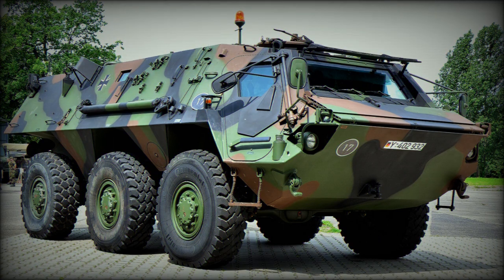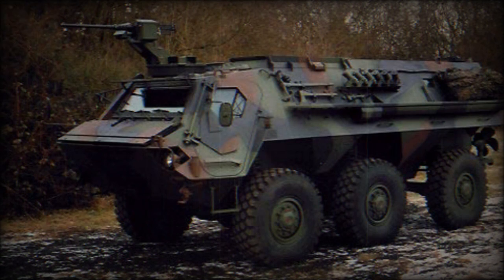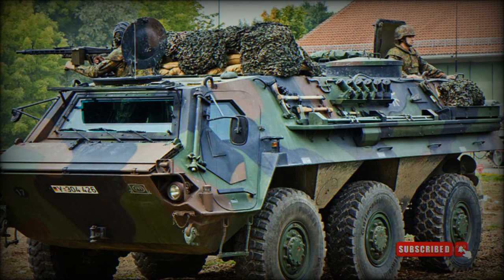The Transportpanzer 1, or Fuchs, Fox, was developed to be an armored amphibious load carrier utilizing commercially available components wherever possible. Following extensive trials with prototype vehicles, the main production run was carried out by Thyssen-Henschel from 1979 onwards. From its origins as a load carrier, the fully amphibious TPZ-1 has been modified to meet many other requirements, one being as an APC capable of carrying up to 14 troops seated individually in the load compartment.